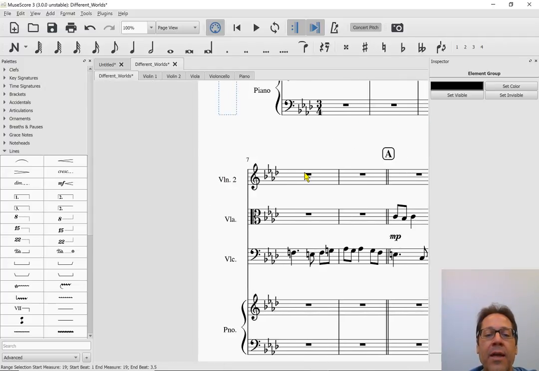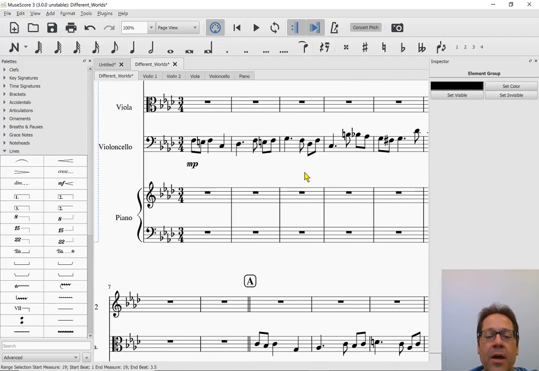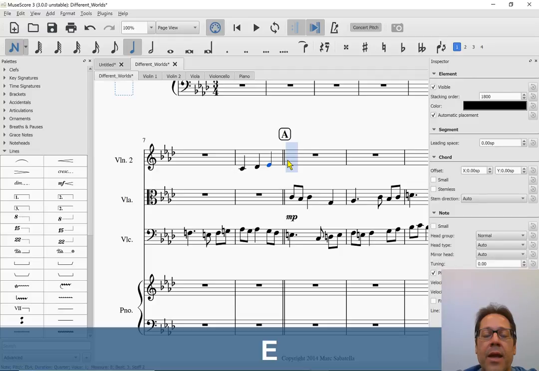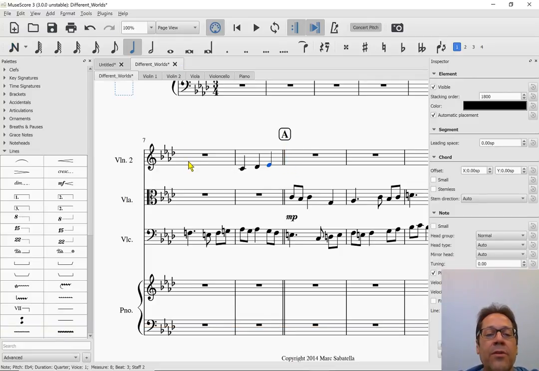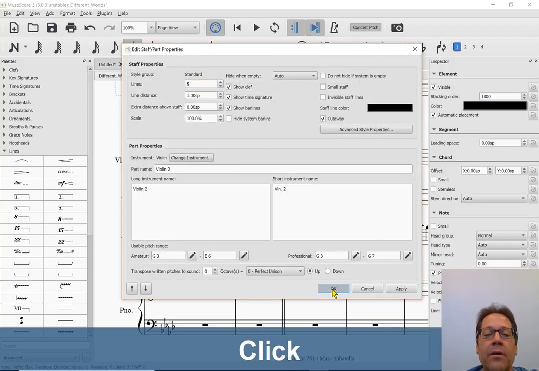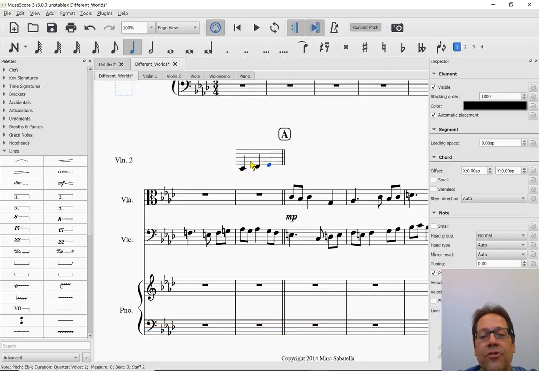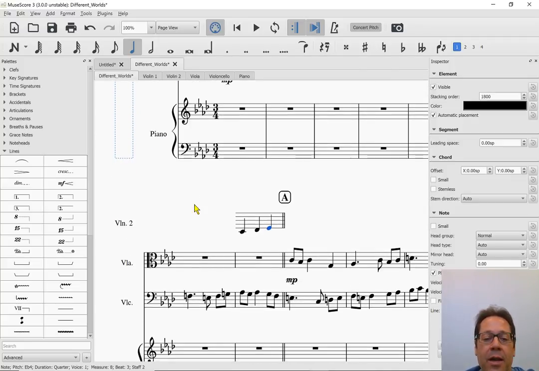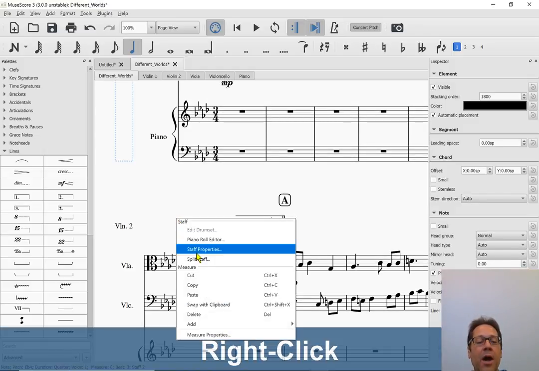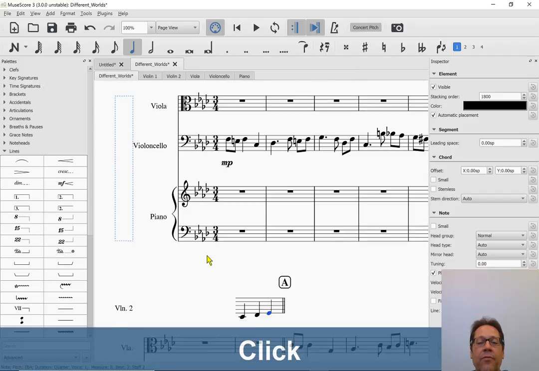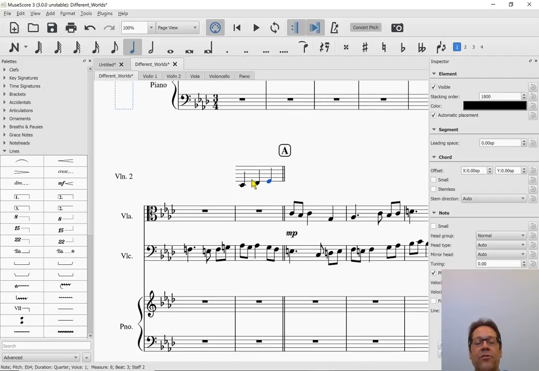Another cool thing that goes along with that is I'm going to enter something into this violin 2 staff right here. And I am now going to go to its staff properties, and I'm going to enable the cutaway option and watch what happens to it. Boom. So this used to be possible to get this effect by going around and you'd have to turn on hide empty staves. You have to hide measures individually, but now it is just turning on the cutaway option. And probably I also want to turn on to force it to hide when empty, so that on the first system there is no violin 2 staff. On the second system is just that measure.